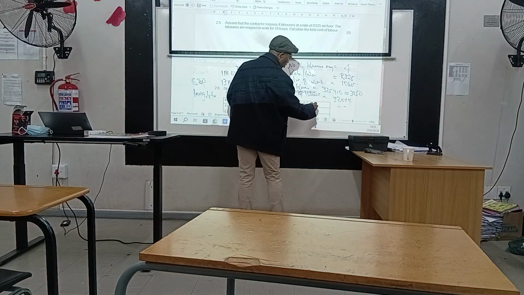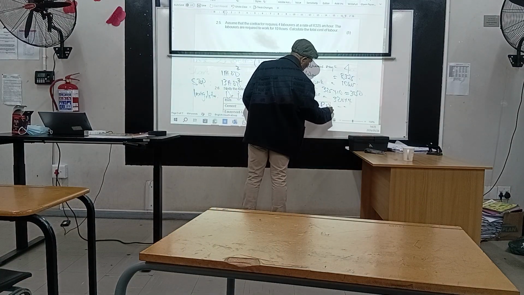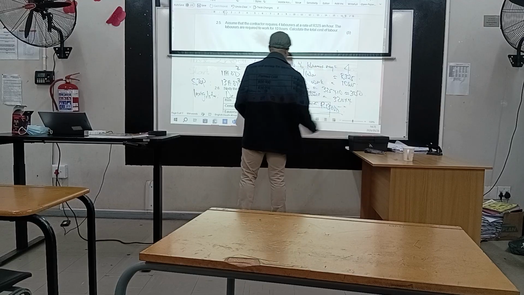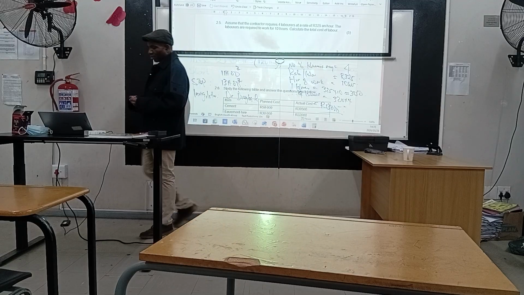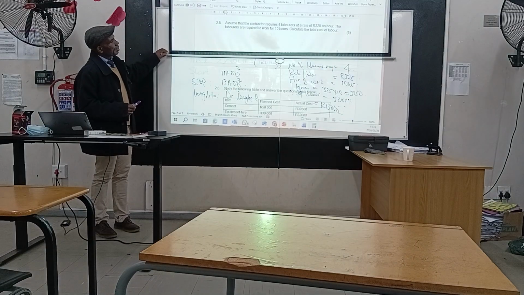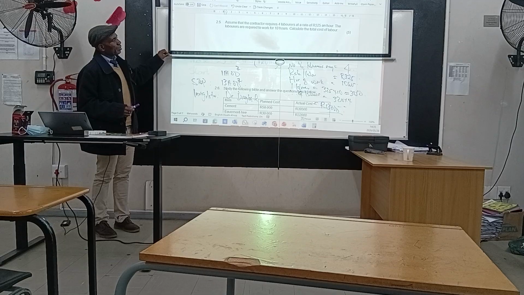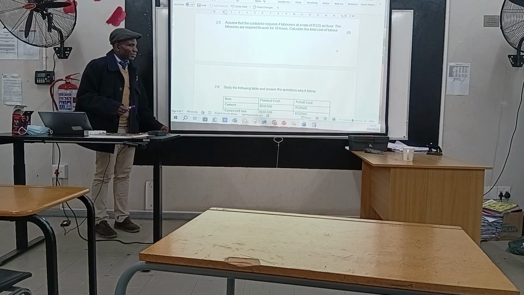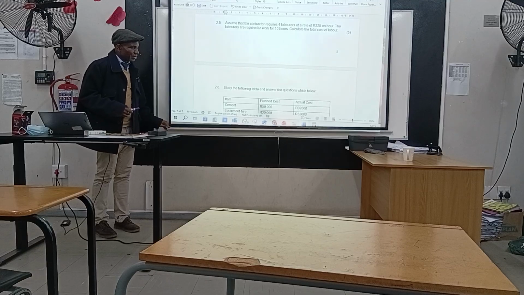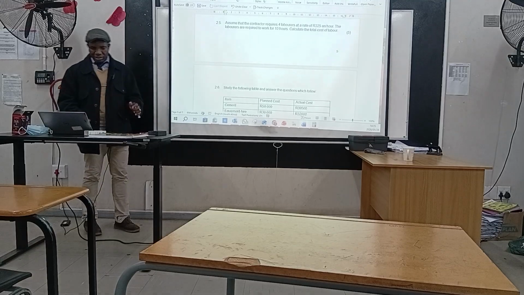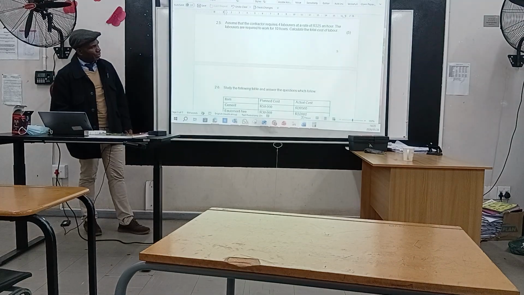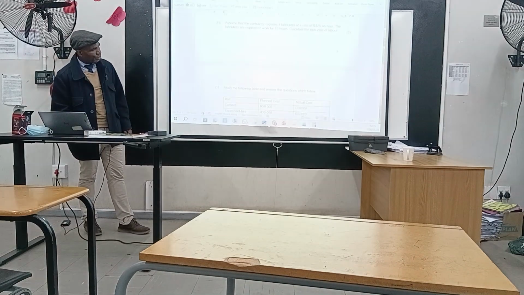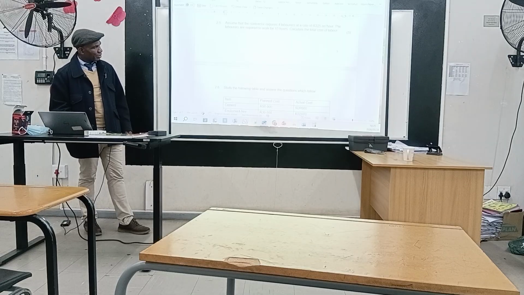Here you have 13,000. So that will be the answer for the four laborers working at a rate of 325 rand and altogether working for 10 hours. Right. So that is how to work that calculation. That is how to work it out. Then let's look at the other questions.